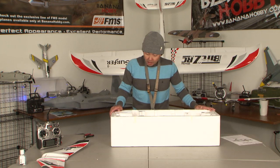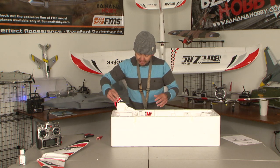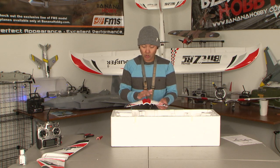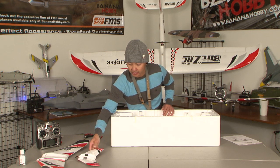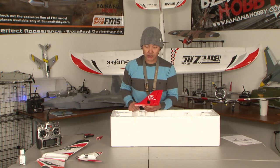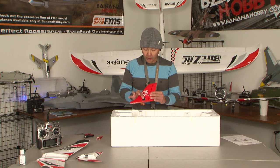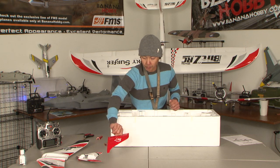This is the red version. Your tail section comes out just like this — your two tail elevator servos are separate from each other and they are pre-mounted already, so this is pretty much ready to go. Again, it's hinged and pre-painted. This tail section is basically screwed onto the fuselage. We're going to set that aside and pull the vertical stabilizer. Once again, the vertical stabilizer is ready to go — servo pre-mounted, pre-glued in with rubber cement, wires running down. It's also got a clevis and surface mounted with the control horn already ready to go, and it's also screwed down.